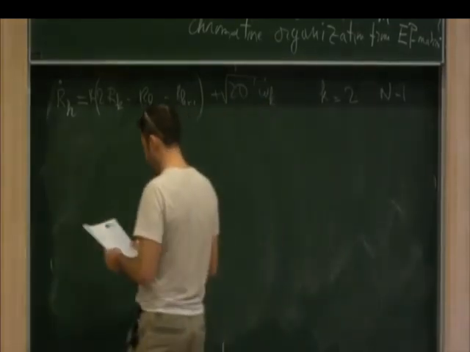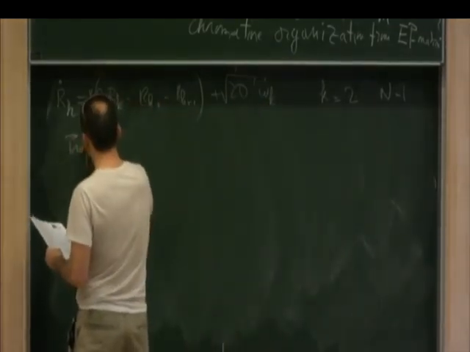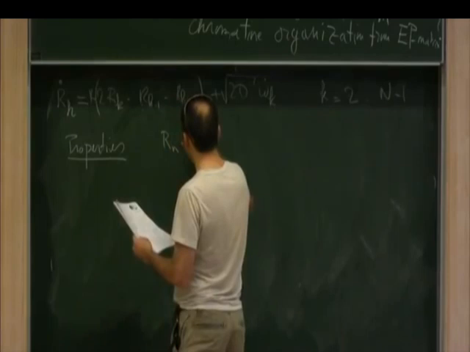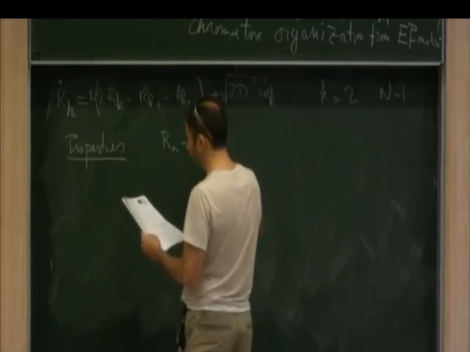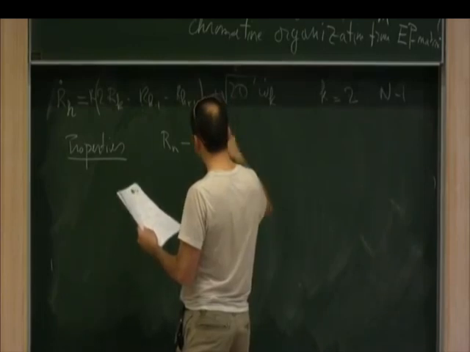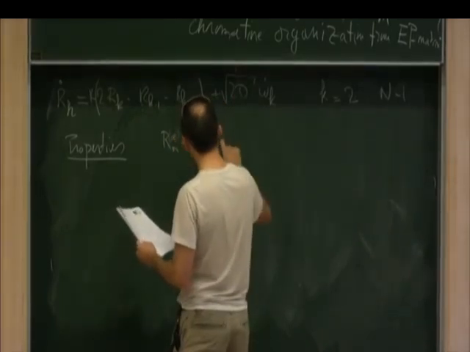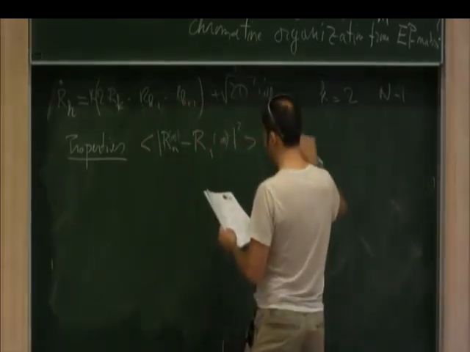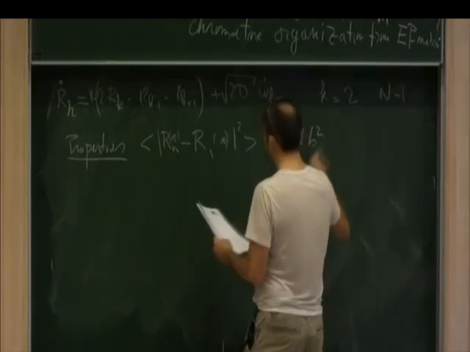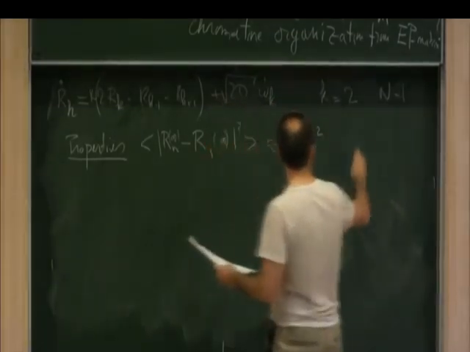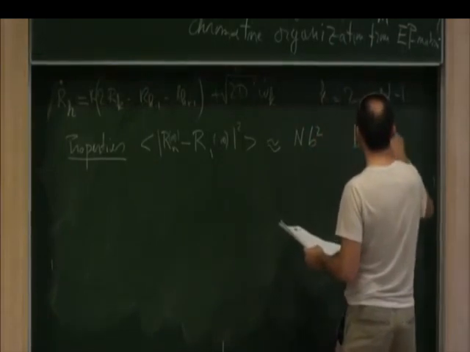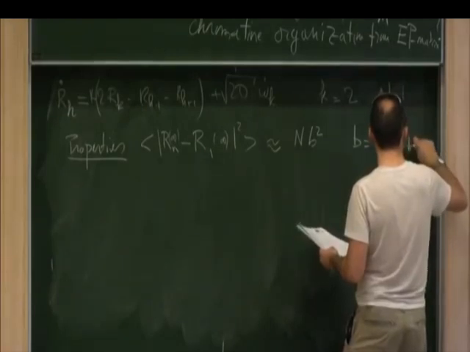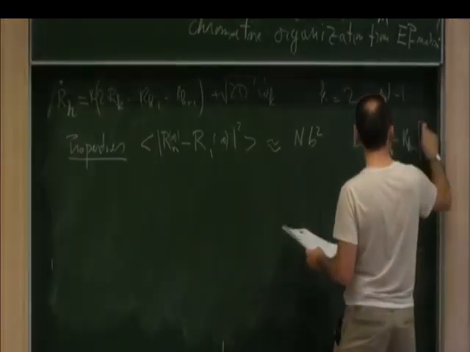Okay, so some properties. Again, this is very classical. So R1 minus Rn in steady state, for long time asymptotics, so you can look at it at infinity, is basically, when you average over realizations, of the order of n b squared. I haven't said this, but b is the mean distance between Rk and Rk minus 1, any of them. Suppose this is fixed. This is a second-order property.